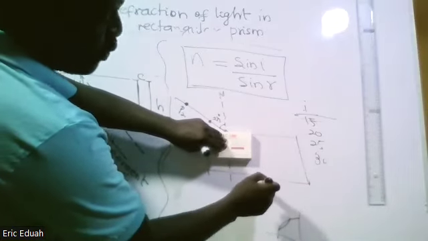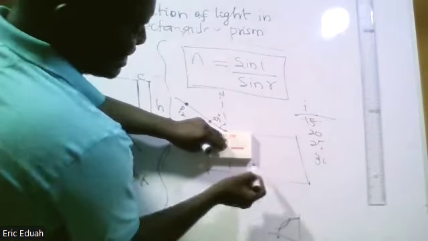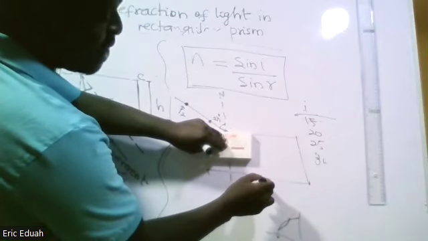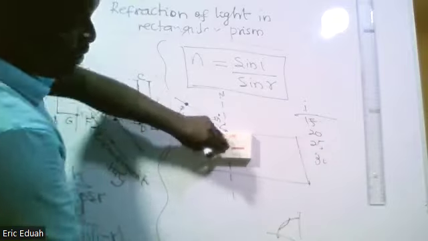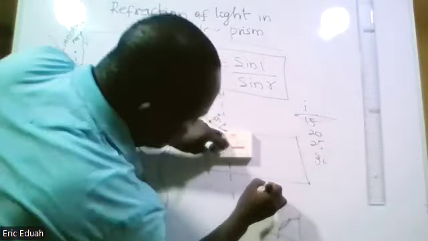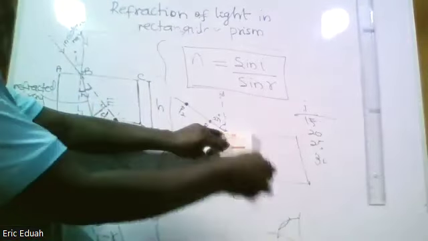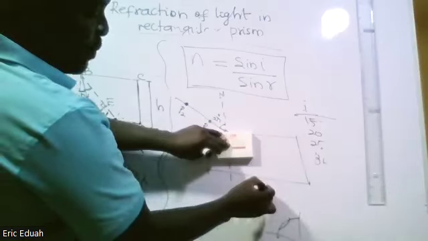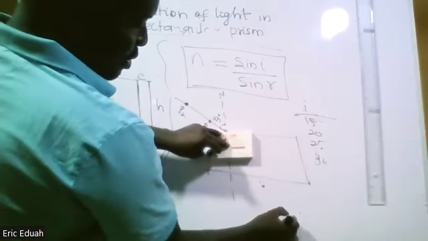So you try to put 2 other pins at the other side so that it will match these 2 that you see as straight pins, okay, at the other side. So when I look through, I'm placing 2 other pins here so that it will exactly match. The 4 will be in a straight line. Maybe this one and then this one over here.